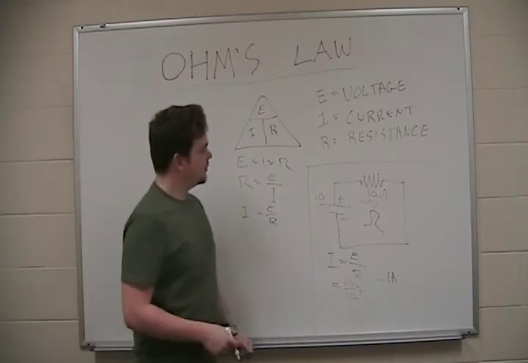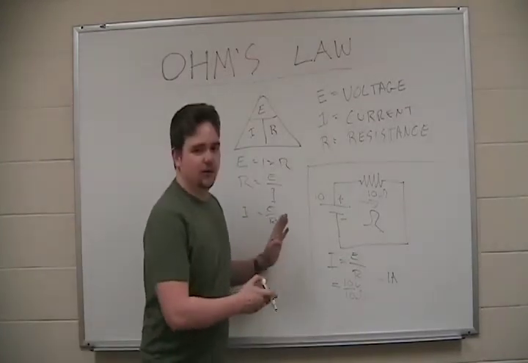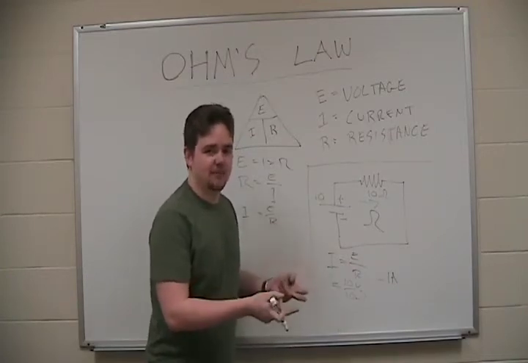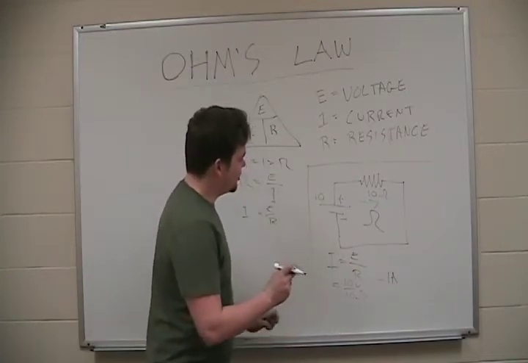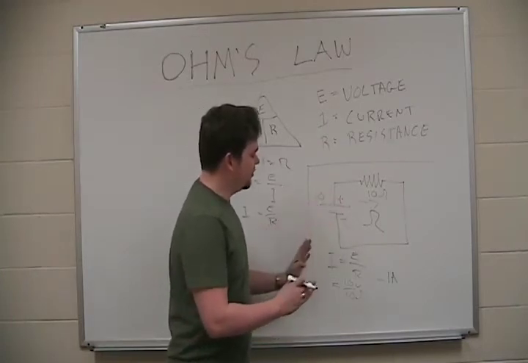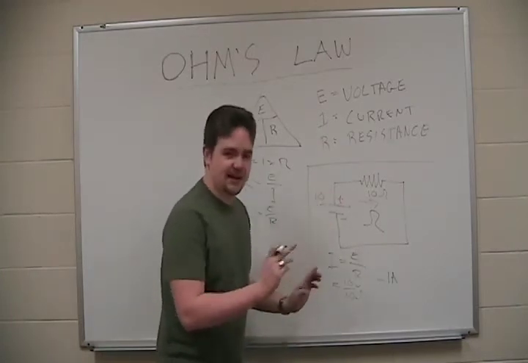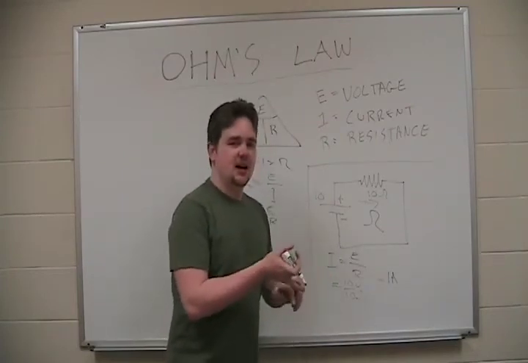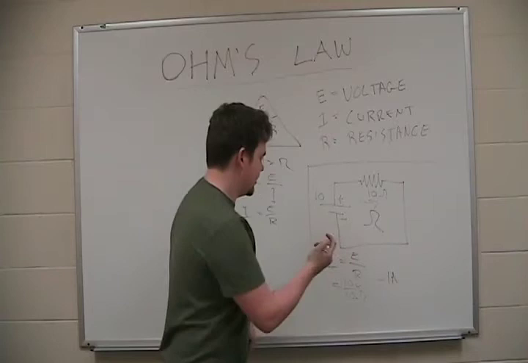All right. So this is an example of a series circuit. We're going to talk more about series and parallel circuits in later labs. But since we were missing one variable, it's easy. We don't need to make a table to solve this puzzle. The puzzle being finding the value for current in this circuit.